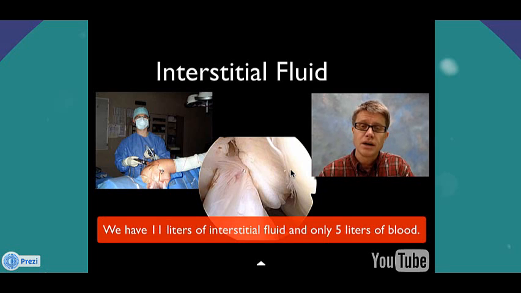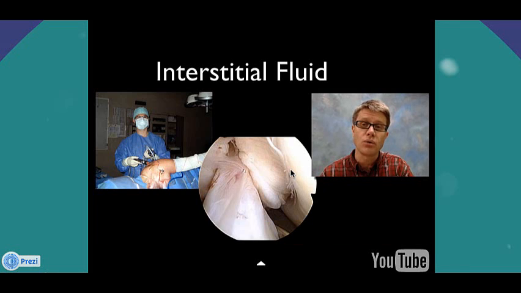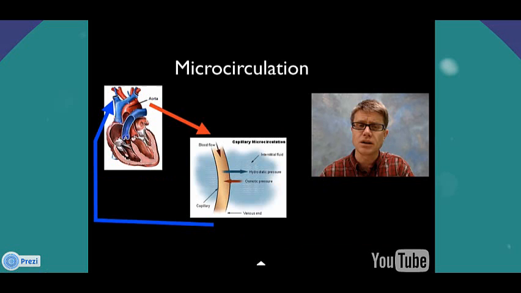And so really, it's going to be what separates all of our cells from the circulatory system. Since we have a closed circulatory system, that means that the blood is going to be maintained within these vessels the whole way around the loops. But how does the material get out of the blood and eventually get into our cells? It goes through the interstitial fluid. And so if you visualize it like this, it's a fluid on the inside of our body that surrounds all the cells, then you're getting there.